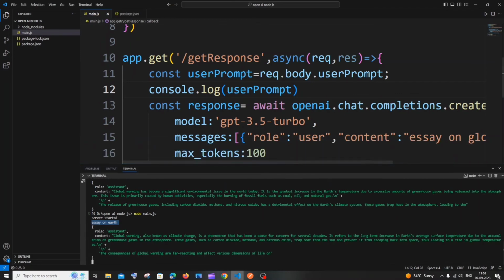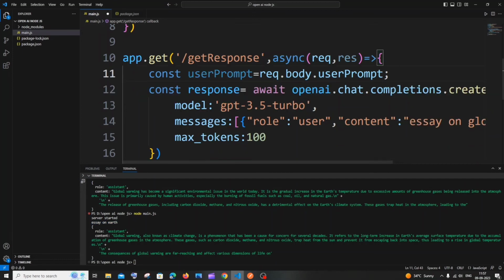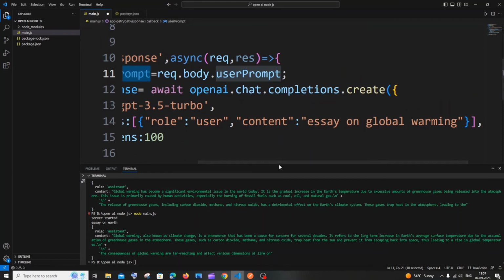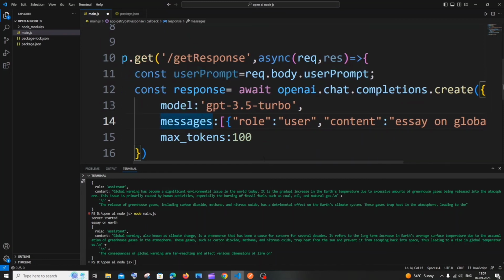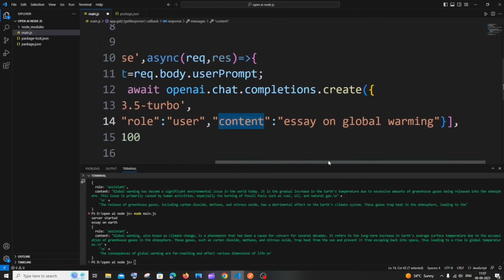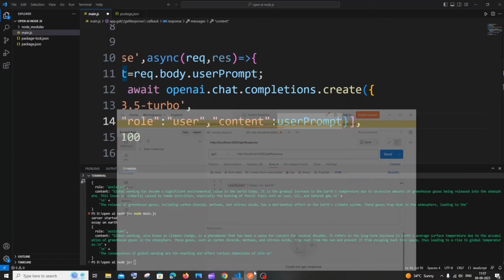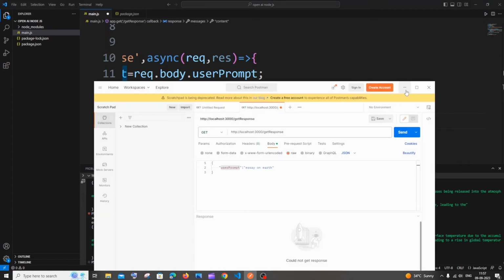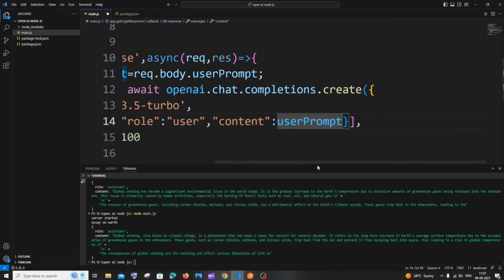So now let's see how we can integrate this. Let me just remove this console, and we need to just replace this particular text inside our messages key and content key with our variable. We need to just replace this. Rather than hard coding it, we will be sending it from Postman, or in case you have a front end, you can send it from there.